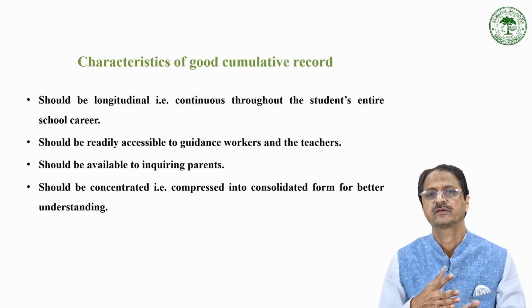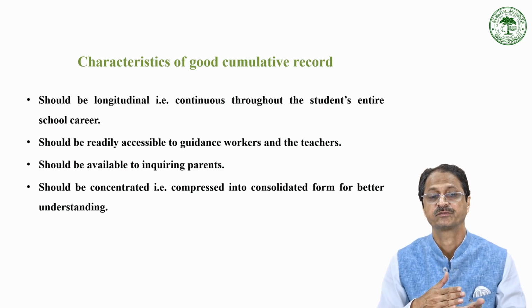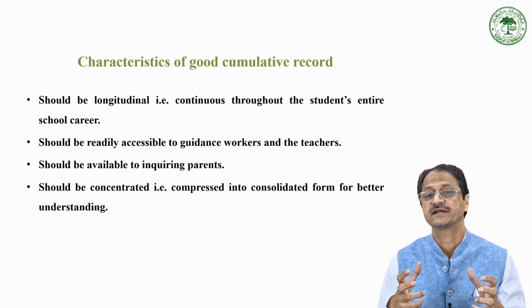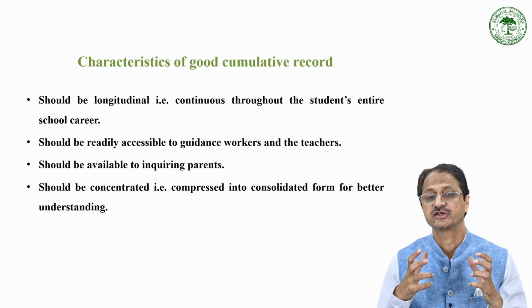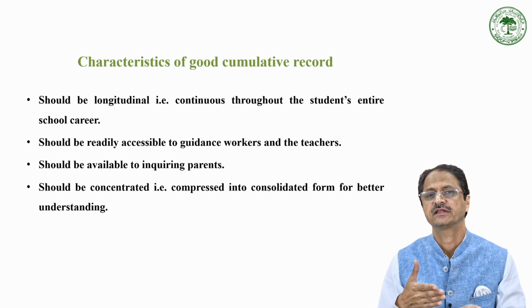There should not be a practice of just collecting the information in the beginning and leaving out other useful information to collect in the cumulative record. Rather, it should be longitudinal and continuous; information must be collected and incorporated in the cumulative record. It should be readily accessible to the guidance workers and the teachers, and should be available to inquiring parents. If parents need any information, then this kind of information can be furnished to them.